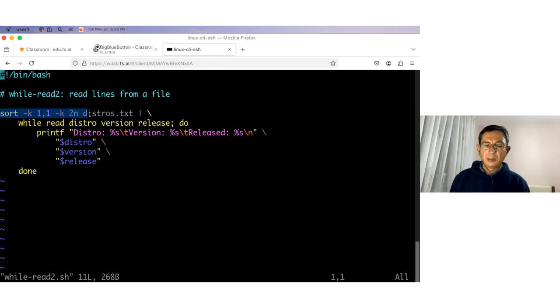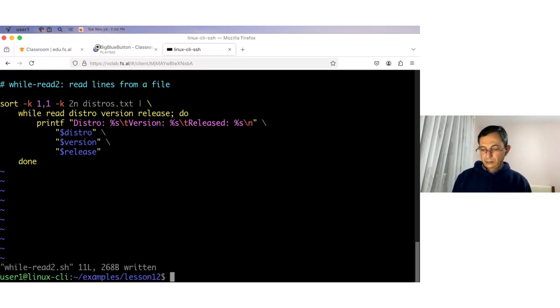So this can be any command. For example, this can be the command cut to output the content of this file to the standard output. But in this case, it is a sort because we also want to sort it using these keys. So let's test this script as well.